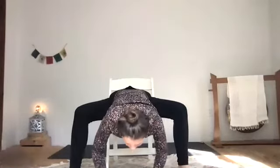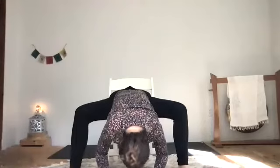Good, and some of you might like to bring the fingertips to the floor. And some of you might like to hang like a rag doll. So any of these variations are great. Just breathe in whatever you choose.